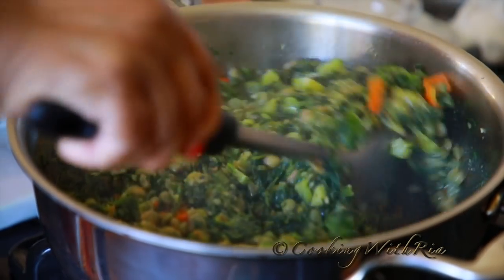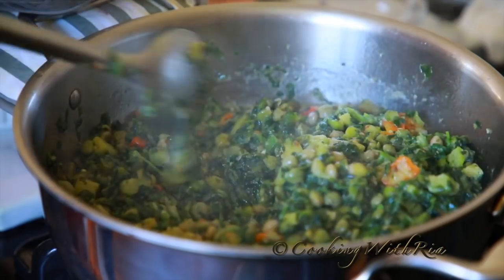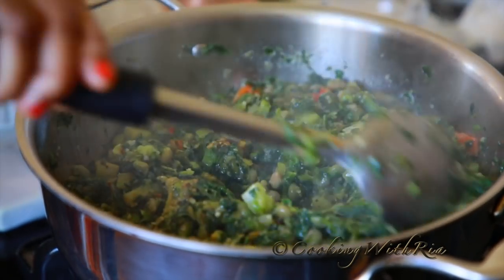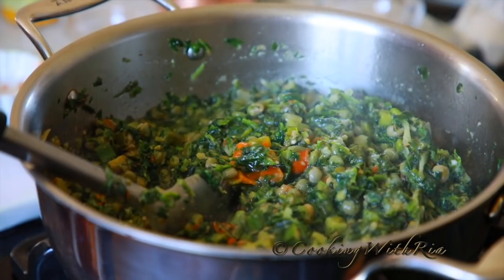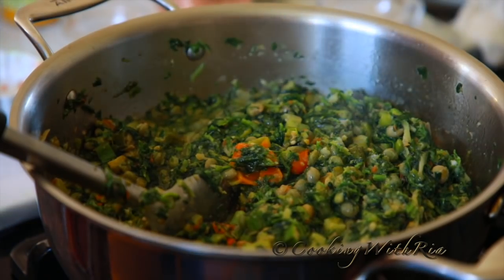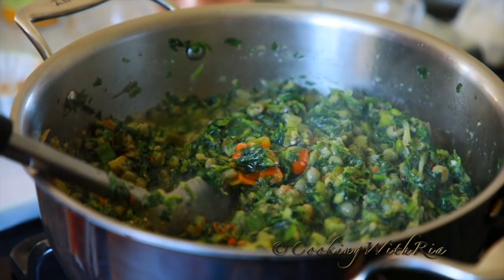You don't add water in there? No, I just use this water only to cover. Go on slow fire. This is hot enough here. Now I want to put slow fire for about what, an hour? Good. Salt is good, yeah.